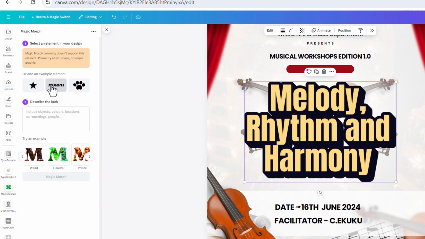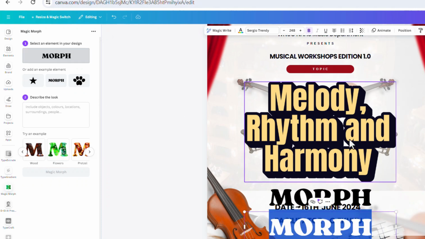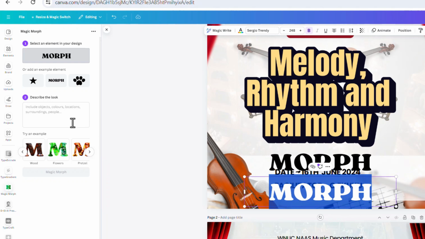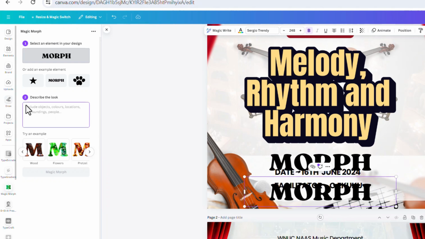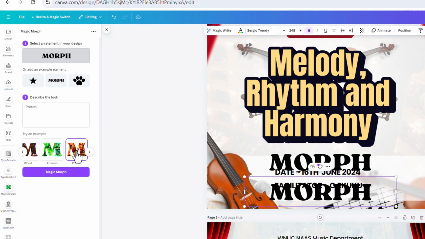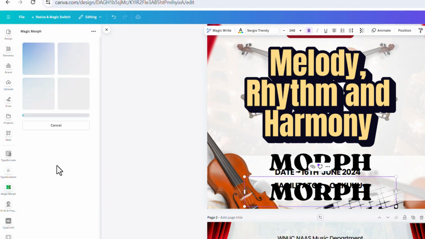Let's click on it, and it's going to bring the text here like this, and you can type in however you want the text to look. This is an example. You can click on this. It's like an AI prompt, it's part of AI, and it's just going to turn this word morph into something that we've clicked. So that's just one way you can make text effects in Canva.